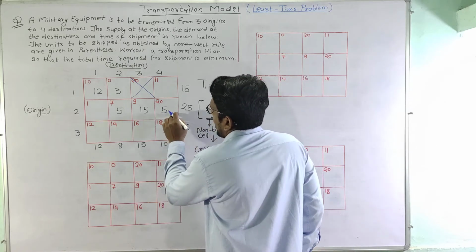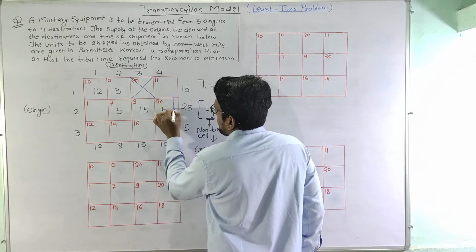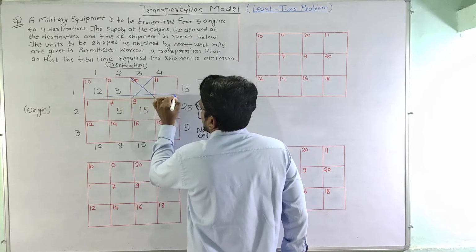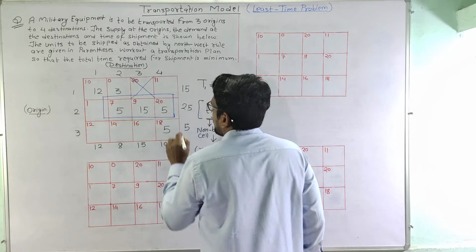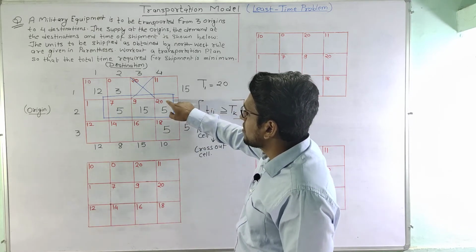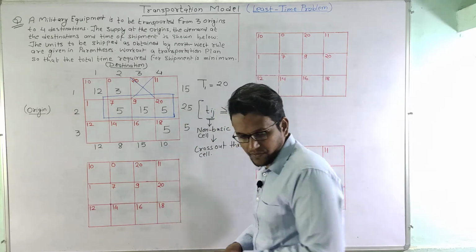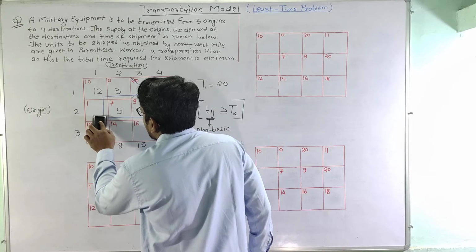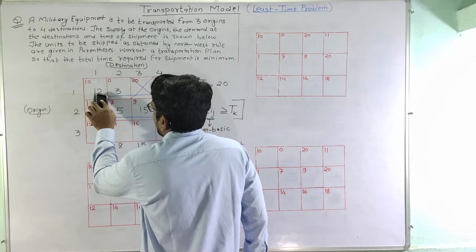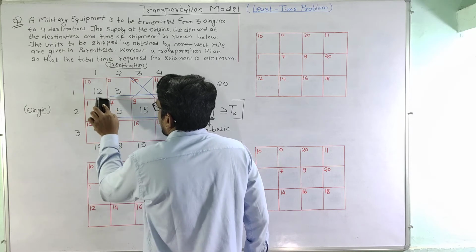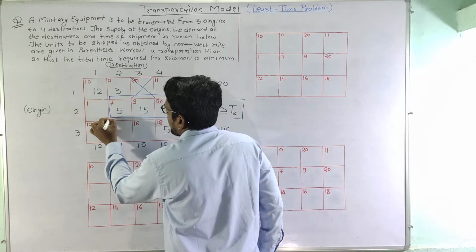So first our objective is to reduce this value. So let us form this loop. So this is the loop it is forming. Okay, so this is the loop, and our objective is to reduce this quantity in this particular cell. So what we will do is, sorry, this will not be the loop because this is not the basic cell. So this cannot be loop. Loop will be this. This will be loop.